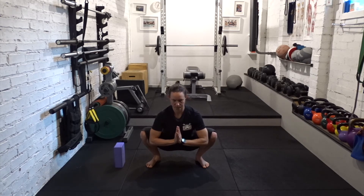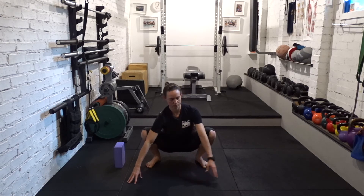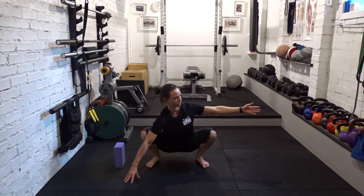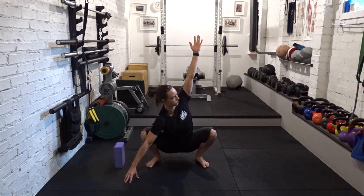Make the legs active participants in this work, so at any time you could push the ground away and rise to standing. Take one hand to the floor and gently turning away from that hand, use it as an anchor against your inner thigh. Your other arm can go out to the side or it can reach up, whatever feels good on the shoulder. Twist the body, twist through the torso. Use the thigh to press against. If you want to, you can look down or you can look up at your hand. Gently returning to centre.